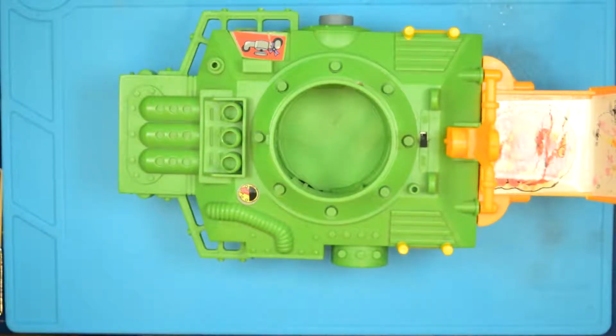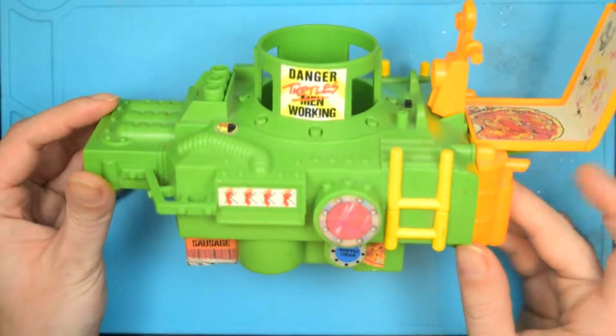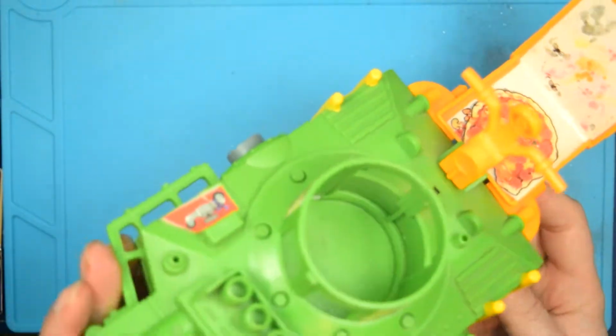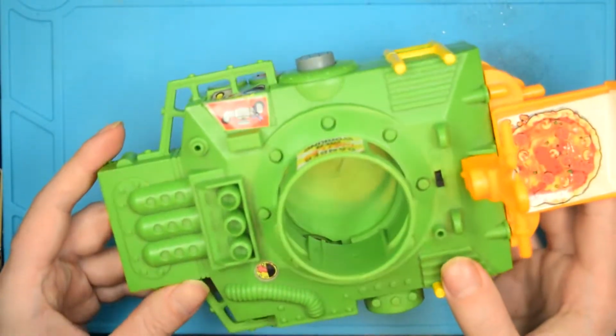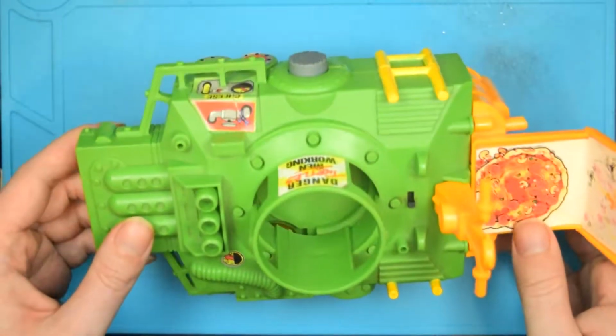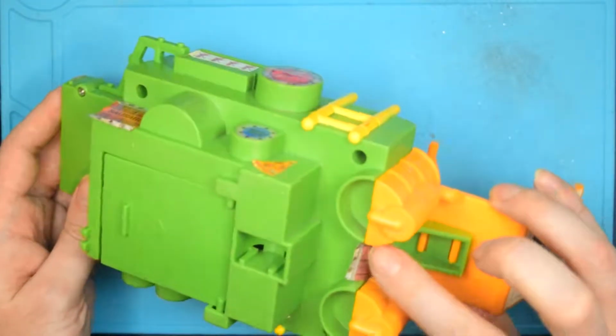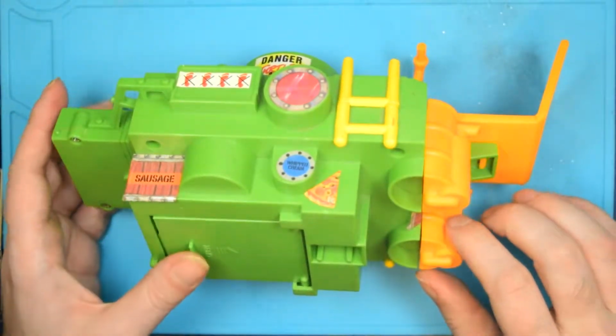Alright, we're going to have a little bit of fun today. This is a very, very old Teenage Mutant Ninja Turtles toy. It's the pizza thrower van. And a friend of mine gave this to me to attempt to diagnose.